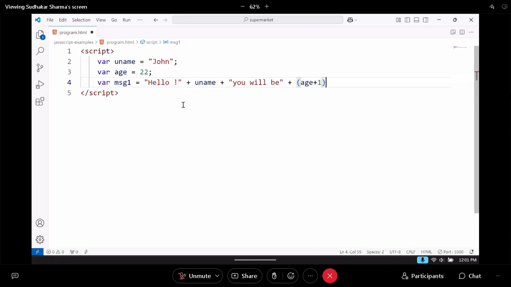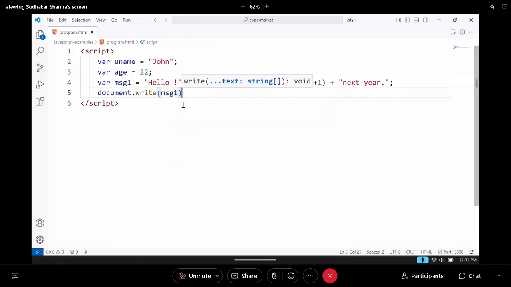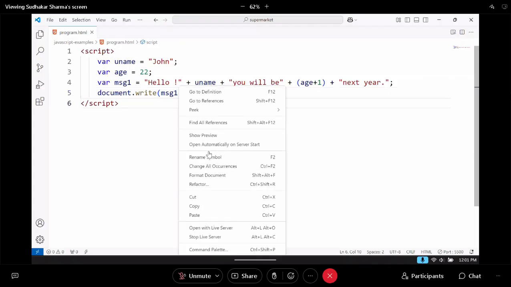Because this operation should have the first priority. So after that again plus, we have to use the words next year. This is the message I want. That means left side concatenation, right side concatenation, but still it is not satisfying in output. Let's print this output, document.write msg1. Then see what happens. The output will display like this.